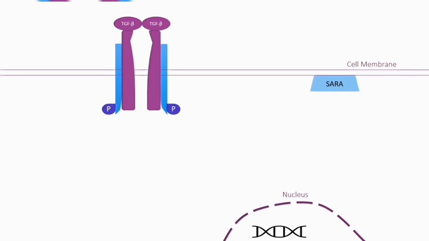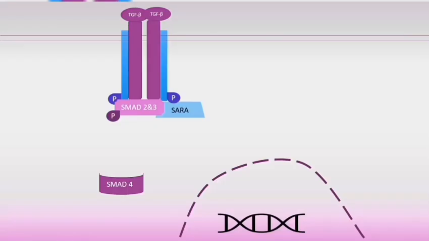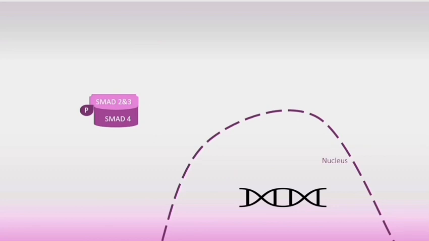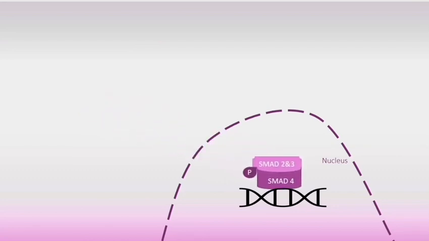Now, with the help of a protein called SARA, which is anchored at the cell membrane, SMAD 2 and 3 are recruited to the receptor. SMAD 2 and 3 are also phosphorylated by type 1 receptor. This phosphorylation of SMAD 2 and 3 is followed by a conformational change in the MH2 domain of SMADs, which then leads to its dissociation from the receptor complex as well as SARA, after which they bind to SMAD 4, which is a co-SMAD. This heterotrimer complex is then translocated to the nucleus, where it binds to the transcription promoters and cofactors, causing DNA transcription, making proteins involved in regulation of apoptosis, immunosuppression, and so on.